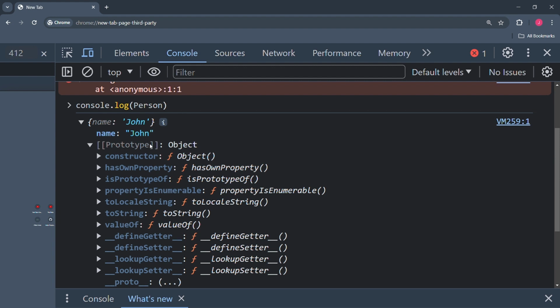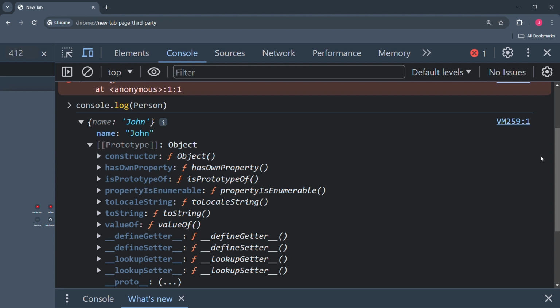So how does this work? When you create an object in JavaScript, it gets an additional property called the prototype. And this property is added automatically to it. This property acts as the link of this object to the parent. And when you create a blank object, the prototype key is always going to be a reference to the Object.prototype, which is an inbuilt JavaScript object that contains properties and methods like we saw here.